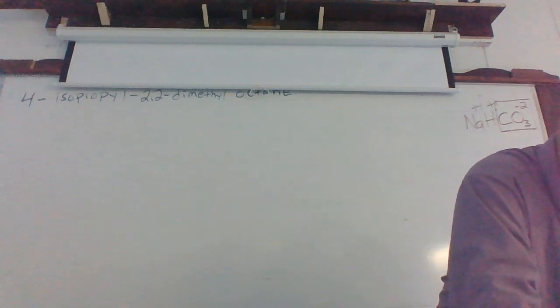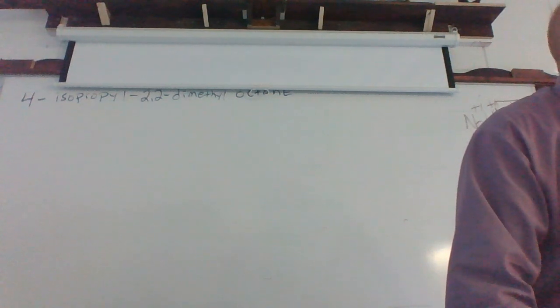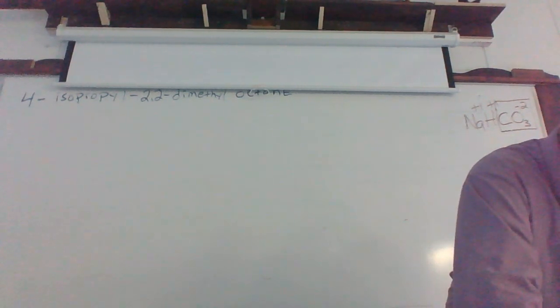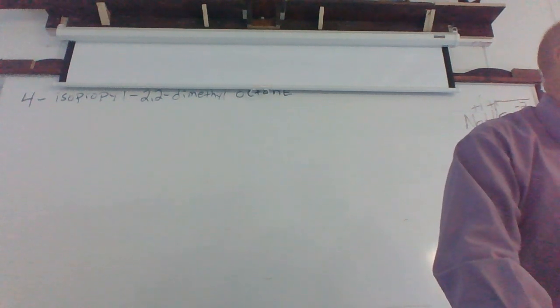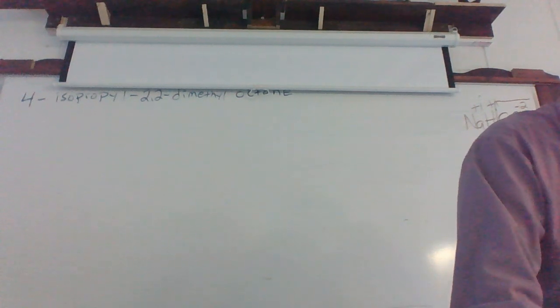So if numbering from both ends gives equivalent positions for two double bonds, then number from the end nearest the first alkyl group. Okay, it's hard to visualize an example like that. We will discuss that here in just a couple moments. Okay, number 4, insert position numbers. Place the double bond position numbers immediately before the name of the parent hydrocarbon alkene. Place alkyl group position numbers immediately before the name of the corresponding alkyl group. You've been doing that, you just never really put it into context like this. And then punctuate the name.